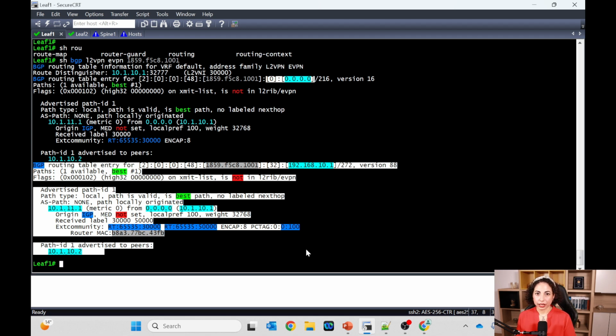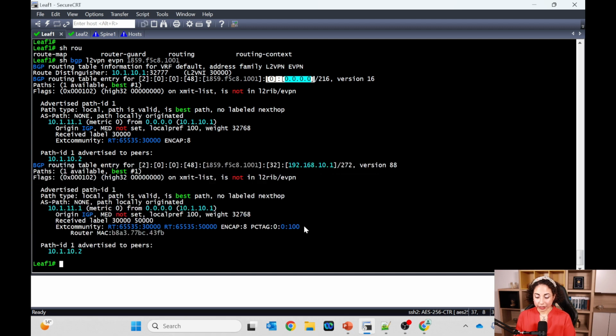If we had just a layer 2 fabric with no SVI, we would not learn the MAC IP correspondence. We would generate just the updates for the MAC, and we would not have the PC tag assigned. So we need to have the routed fabric, and the PC tag is only assigned to this update.